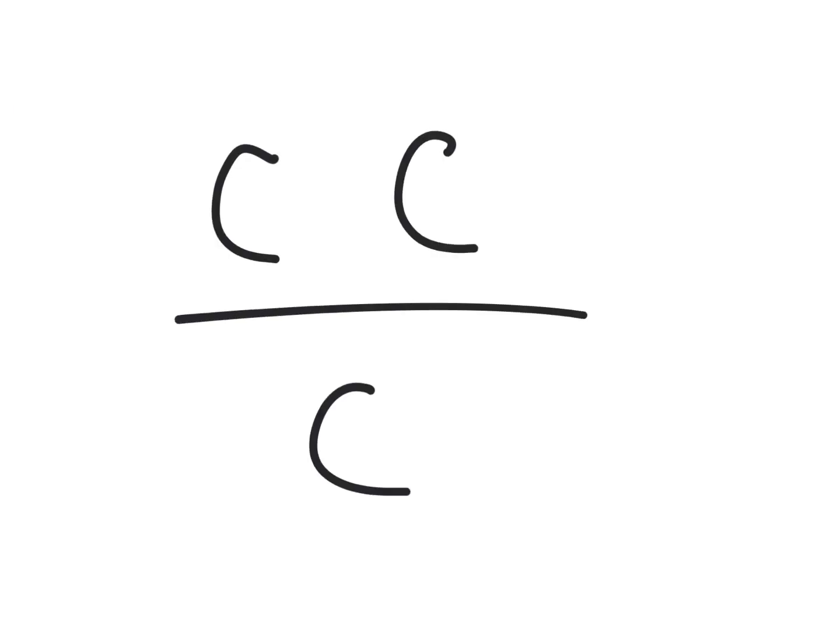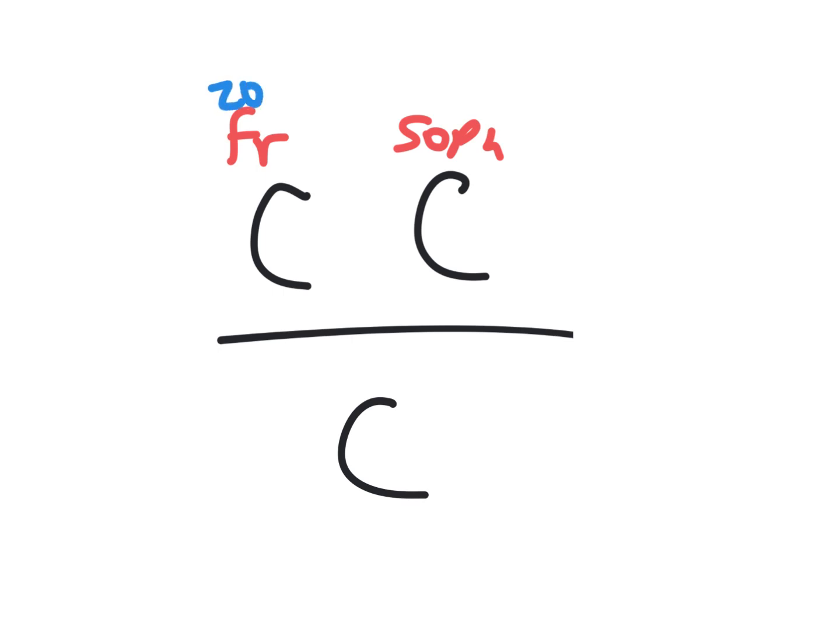CC over C, everybody write that. For this one, I'm going to do, in this class, it is mostly freshmen and sophomores, okay? So make this the freshman and this the soph. To me, it looks like, right this minute, that we have about 20 freshmen and about 10 sophomores. If I grab a random 2 kids, what's the probability it'll be one of each?